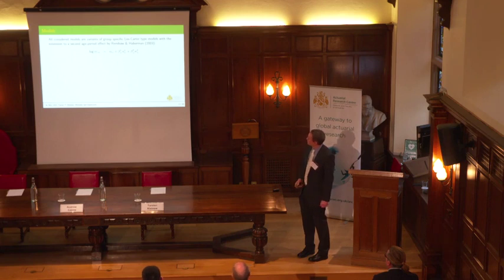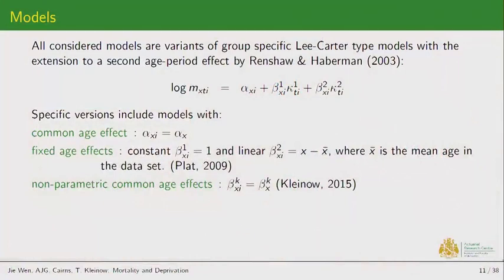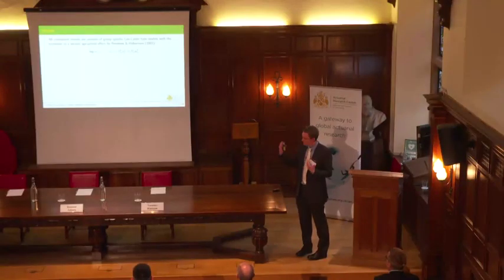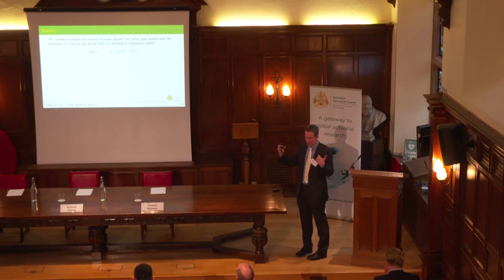So what you will find here is that we will model the log mortality rate. Yeah, the mu is again the force of mortality here. And we model it as a sum of three components. We have an alpha x,i. The alpha x,i is our basic underlying age structure, specific to each group i. So the alpha has an index i here, so it's specific to the socioeconomic group i and just models the basic age structure, yeah, so mortality as a function of age.